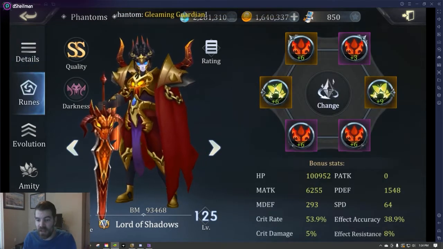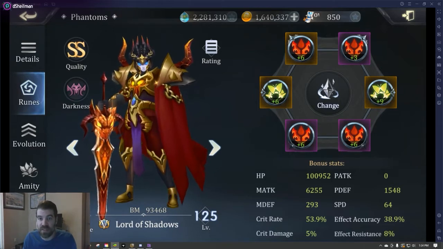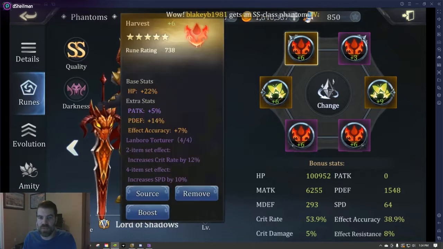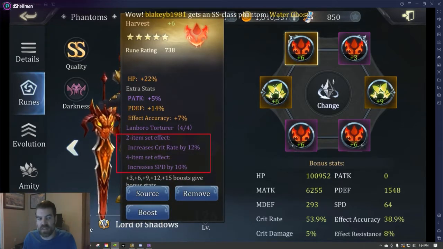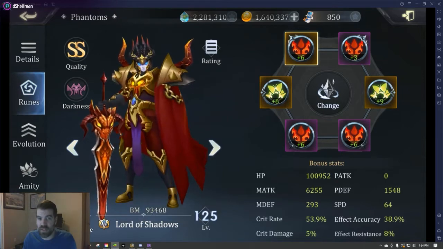And you want high effect accuracy on this guy because he lands stuns. And that is his main use, to land stuns on people. So, again, I'm using this set right here, which is Harvest. The reason I like this set is it gives you crit rate and it gives you speed. It gives you 10% of all your speed, so it's a pretty significant buff.